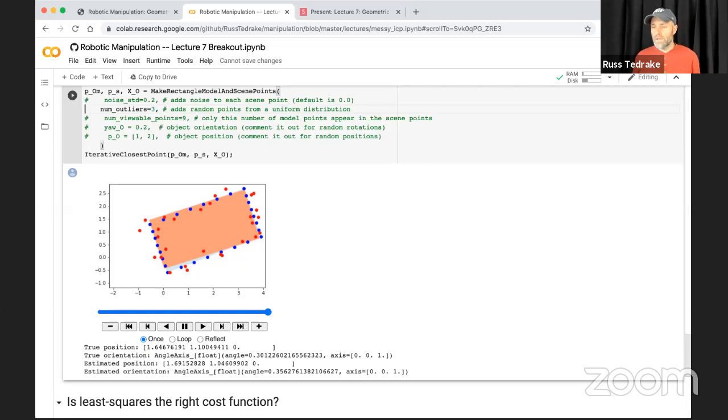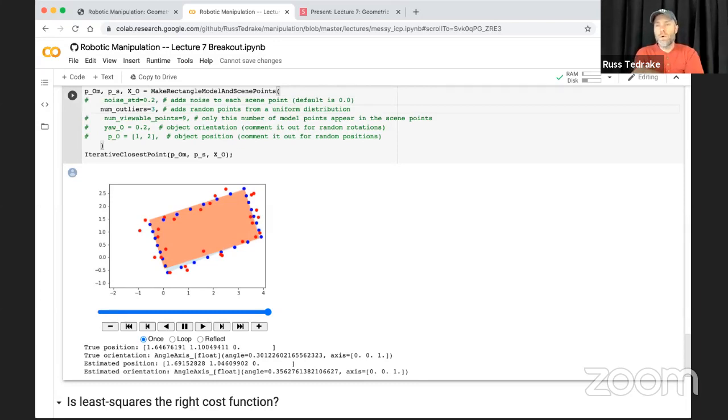How do I model outliers? In reality, you might get outliers from mist or a bouncing reflection. In cameras, you can literally see your own reflection and get some confusion if the objects are shiny. You can also get outliers from other objects in the scene. At the very least, there's going to be a table or a bin holding the object. You're going to either have to subtract that out somehow, which we can do if we know exactly the geometry, or account for the fact that there might be some returns.